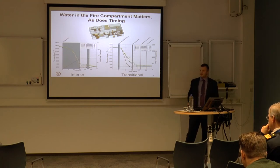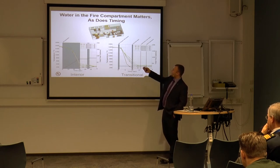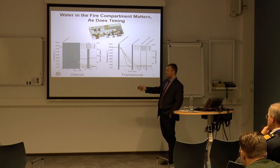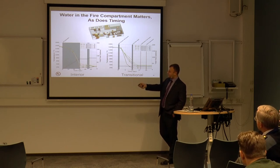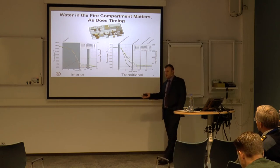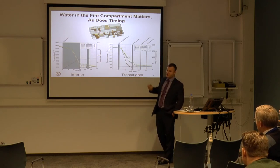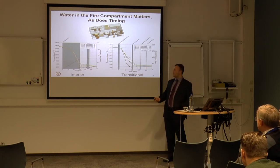You can see for the duration of the water on, we were doing a flow and move attack. So we get to the beginning of the hallway here, we open the nozzle, we know we need to cool as we advance, we keep it on the whole way to the fire room and complete suppression. These are bedroom one temperatures, which is the fire room itself. You can see there's quite a delay in the temperatures decreasing. Why is that? Now we go back to water distribution, pull some pieces from that, and we know that we can't get water into the room until we're at least halfway down, two-thirds of the way down the hallway and can get water in. When water gets in, then we see our drop.